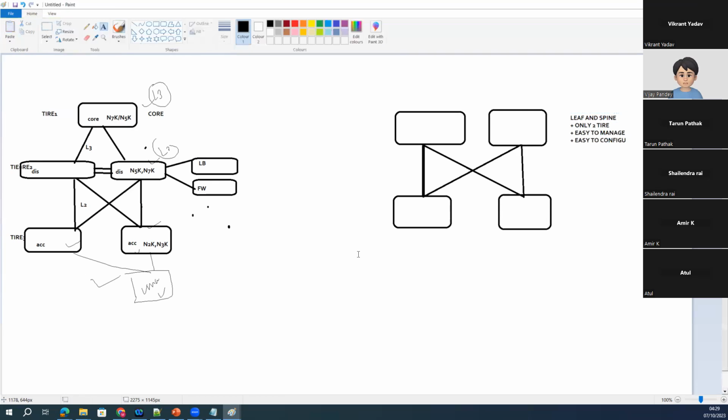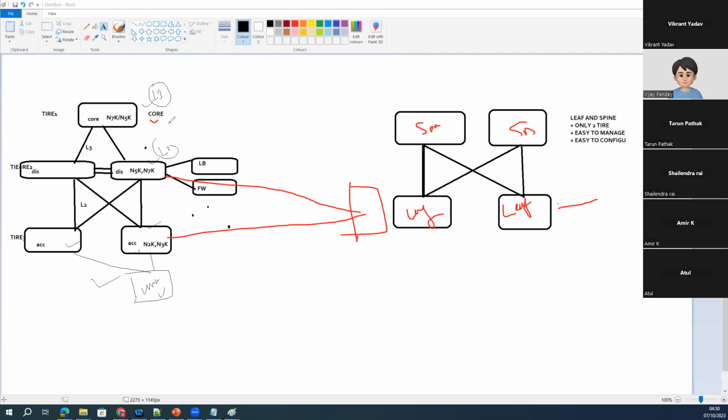Easy to configure means you're not trying to maintain the 3-layer devices, right? You're saying that this is a spine switch, this is the leaf switch. It means all the layer 2. So these 2 devices will be combined into a single device, and this device is the replacement of this device.